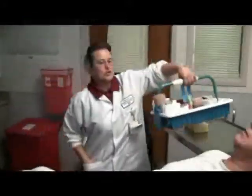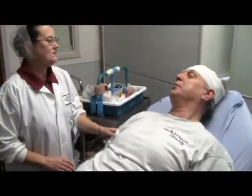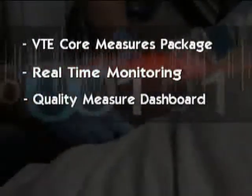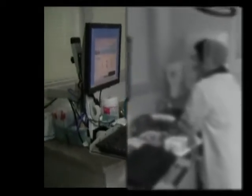Prophylaxis for VTE is neither complicated nor expensive, and is a routine practice at Sonora Regional Medical Center. The new Cerner NHIQM VTE core measures package offers real-time monitoring of VTE prophylaxis, utilizing evidence-based best practices and a quality measure dashboard. Core measures should be initiated as soon as possible in the continuum of any patient care. The key to VTE prevention is knowing who is at risk and when to apply the appropriate preventive measures. Cerner's new VTE core measures package is helping Adventist Health achieve this goal.